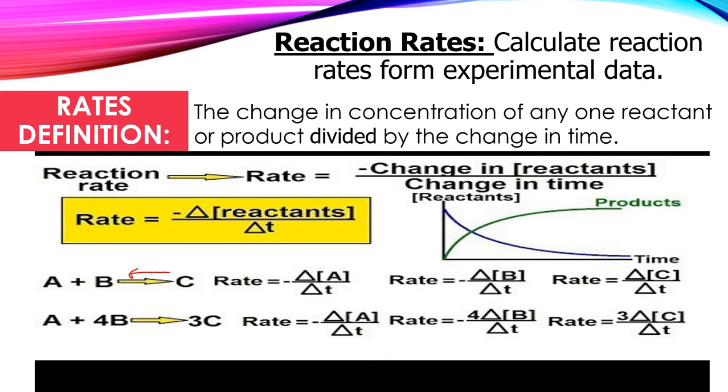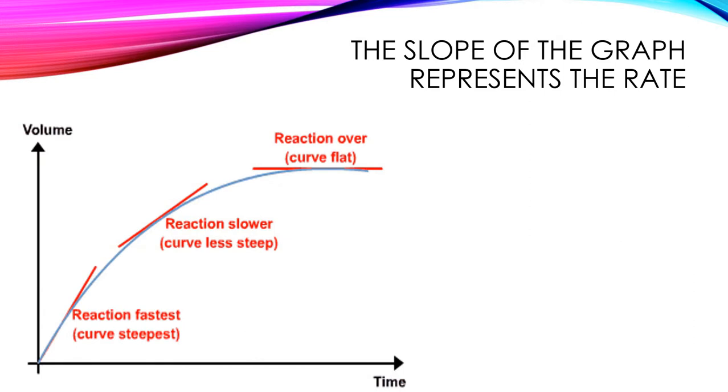So it's basically that we need to know the change in the reactant over change in time, no matter what we're doing. If we're getting rid of it, it's going to have a negative in front of it. If we're producing it, it becomes a positive in front. But it's always change of whatever product or reactant divided by change in time. So we're taking two places. You guys know this as slope, right? So all I have to do is find the slope wherever reactions take place, whatever time I am on the reaction. When we first start a reaction, it's going to go faster than later on in the reaction, or when it has come to a point of equilibrium.